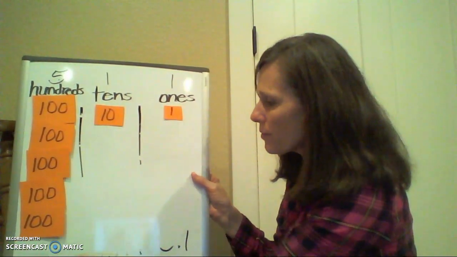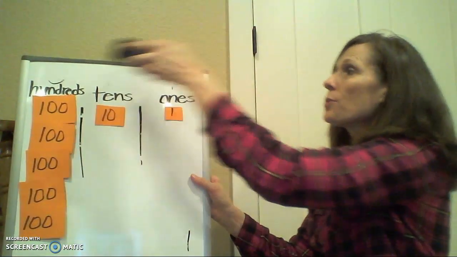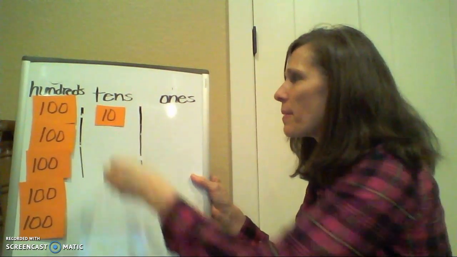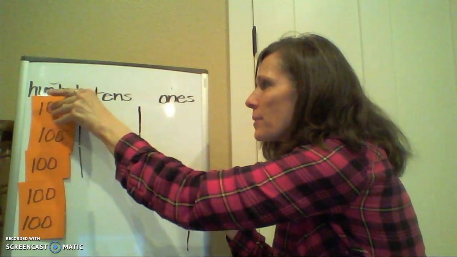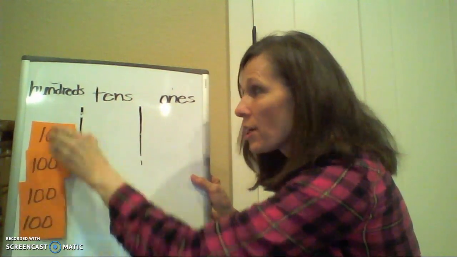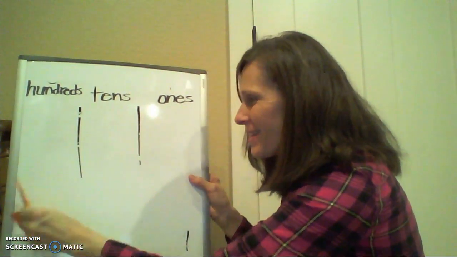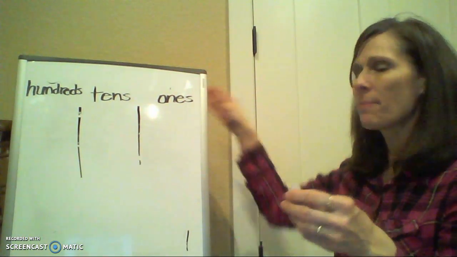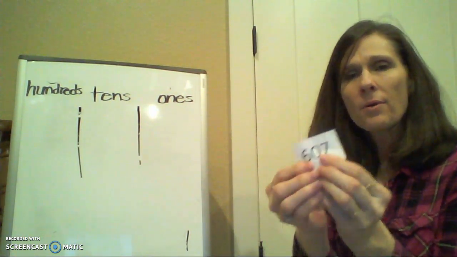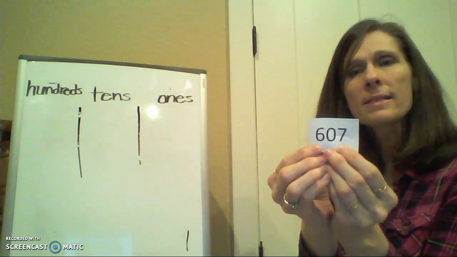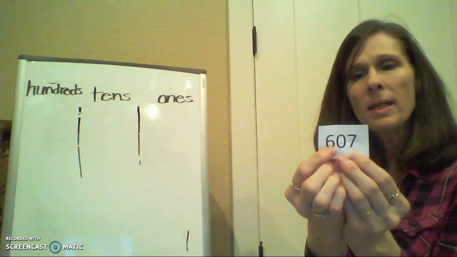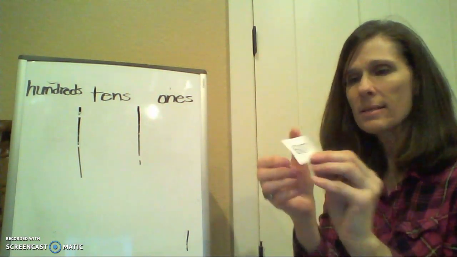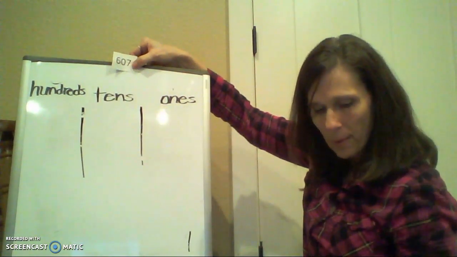Let's go ahead and do another one. Just like if we were in school and we were doing a math lesson, right, before you got started on your math book. It's kind of just like doing that, except I don't have my document camera at home. So we're going to use this instead. Okay, so here we go. Let's pick my next number. Okay, my next number is 607. So the 6 is in the hundreds place, the 0 is in the tens place, and the 7 is in the ones place. All right, so I'm going to write my number up here.